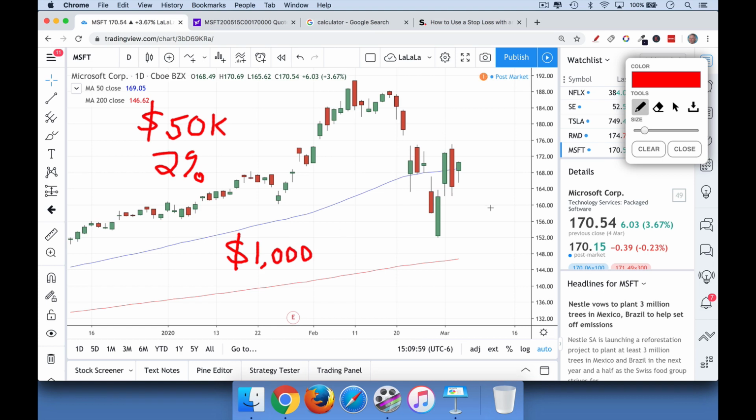I would size it this way simply because if you're long a naked call, something bad could really happen. Especially now, the VIX is very high, volatility is really high. And so we could see some of the premium, some of the extrinsic value, some of the time value come out of the call options if we get a market recovery here, and the VIX goes down and the implied volatility of Microsoft options goes down as well. So let's say we're going to risk $1,000 on this trade.